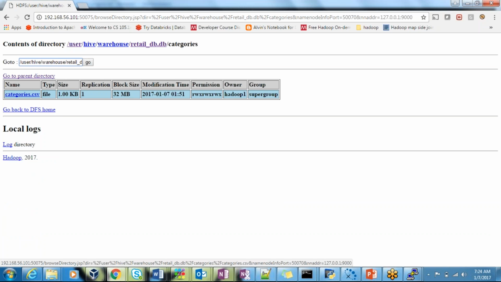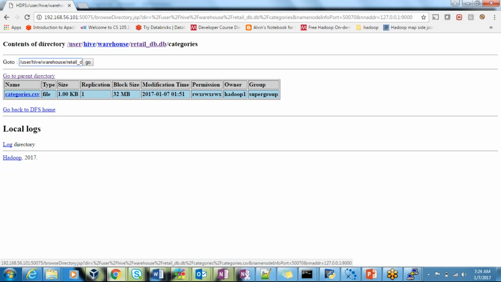If you observe closely, when I load the data into a managed table using the Hive load command, it moves the data into your warehouse, Hive warehouse, under your database and table name. Suppose anyone is using the data in training one, they will also lose it.